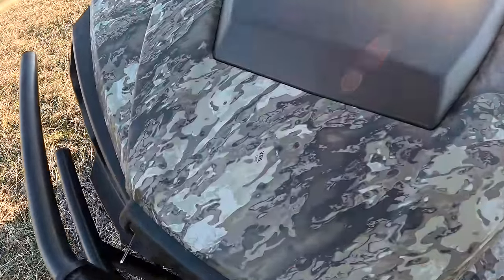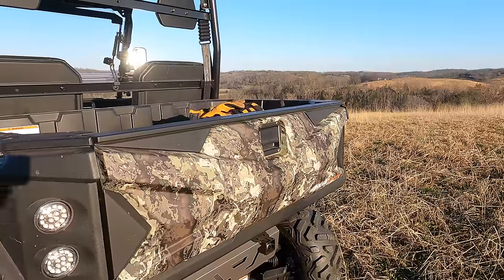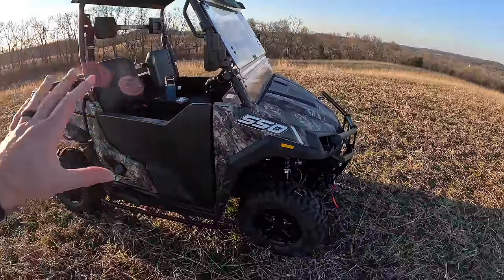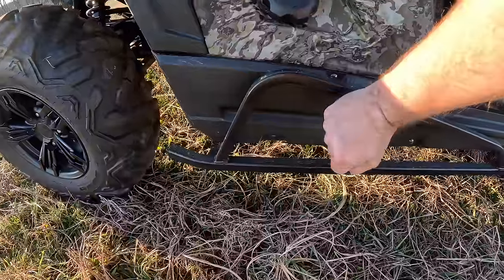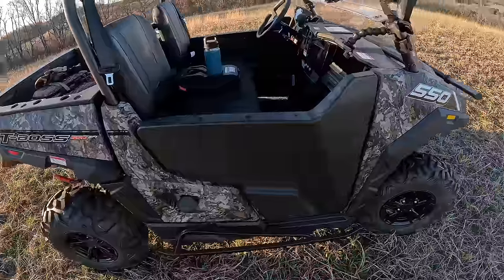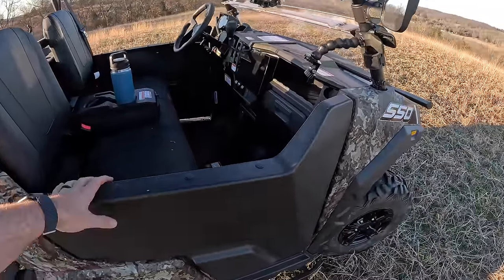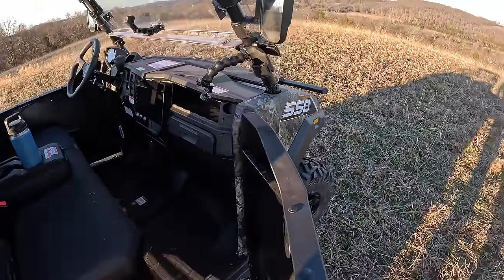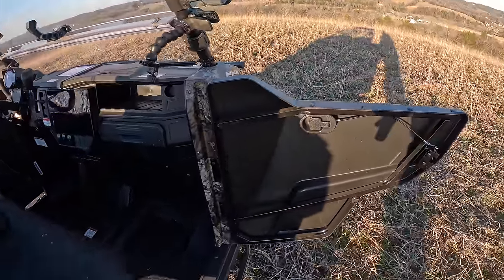There's that Veil camo we talked about. It is just such a cool color scheme. I know video doesn't always do justice to things like this, but if you could see it in person — stop by a Tractor Supply and just go look at one. It really is a nice-looking machine. Nerf bars or rocker guards, whatever you want to call them, these come standard on here. They're not flimsy — they're actually pretty stout. These doors come standard. Tractor Supply will come up with a model with all the features that have to be on there. There are no accessories — you're not going to go into a Tractor Supply and say I want to buy some doors for my 550. Nope, comes with it. Anything that doesn't come with it, you have to buy from the manufacturer.